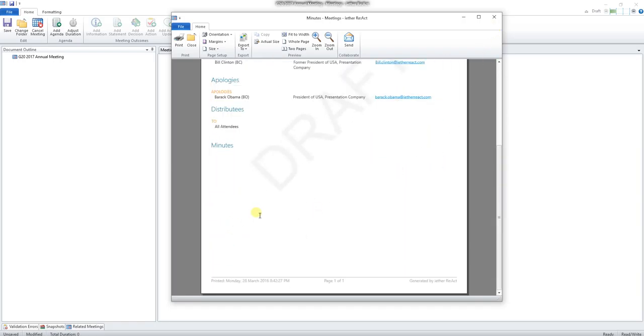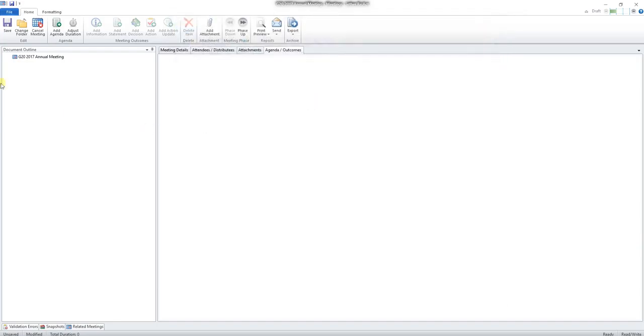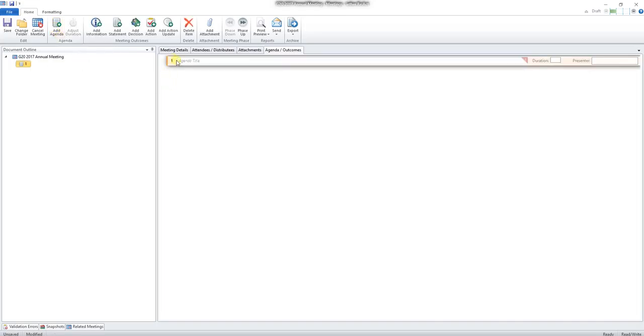And you can see that there's no agenda items at this point. So let's go ahead and make an agenda item. You can see you click to the agenda/outcomes, and then you can click agenda. Once you have an agenda, you can assign objects to an agenda, so children of the parent being the agenda item. So let's go, agenda might be science discussion. The duration is going to be 120 minutes and the presenter might be Mr. Barack Obama.